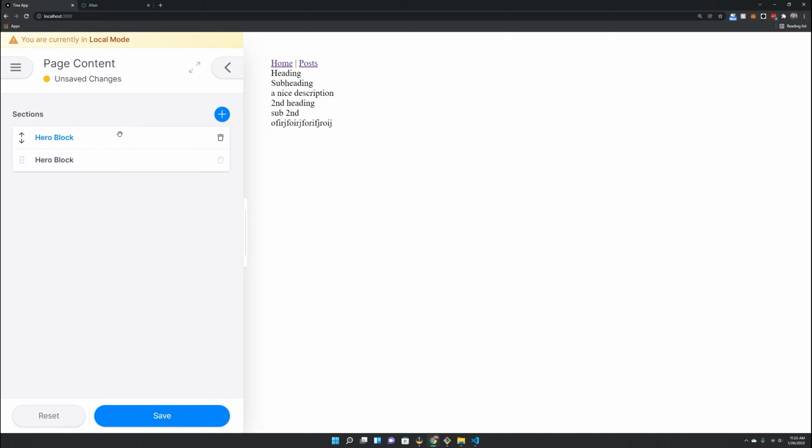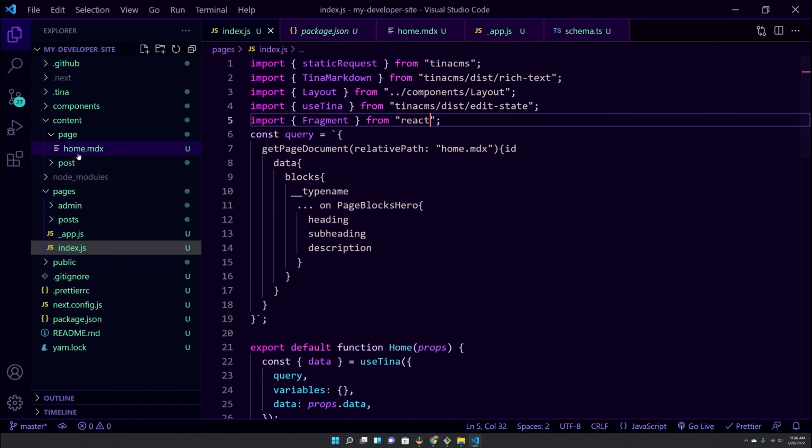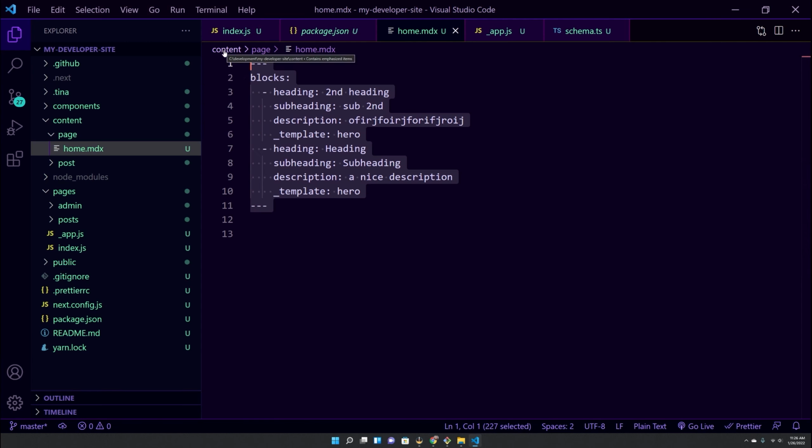And now we can rearrange these as we see fit. So you can see them moving around on the screen. And then when we hit save, that now adds it to the MDX. So if we go and look at the MDX right now and go here, you can see that they've added those as blocks. So you've now created your first block, which allows you to build whatever you want with pages. So we're going to create 2 more blocks, and then we're going to work on using all of that together, create a nice UI, and then we can start working on our block.